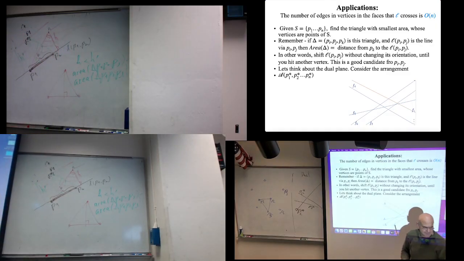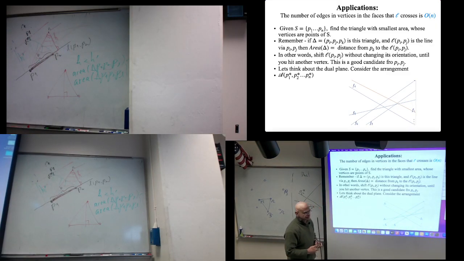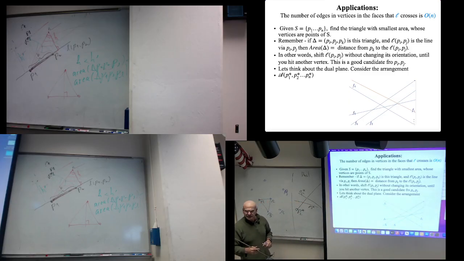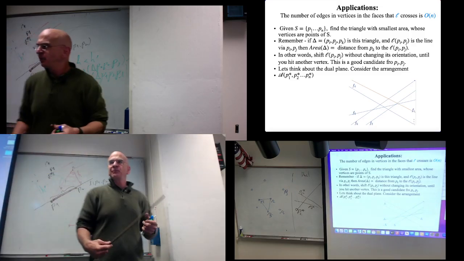People, make sense? So once I decided about the base of the triangle, which I don't, I'm just going to try a lot of bases, but once I decided about the base of the triangle, I have very little freedom to choose what are the third points that will give me the smallest triangle.